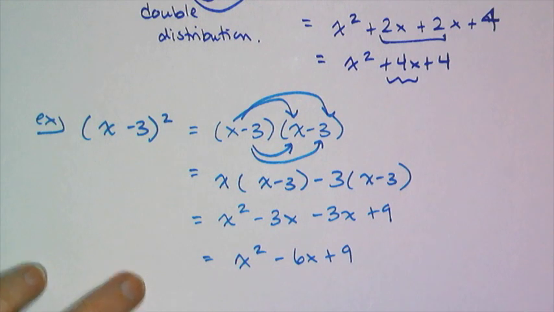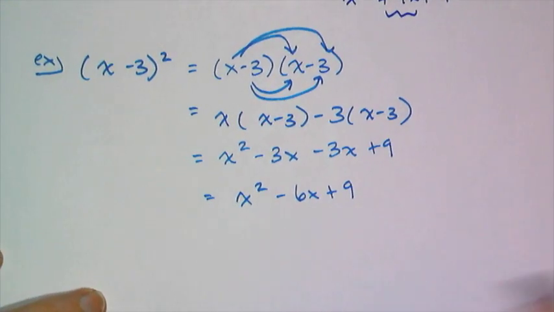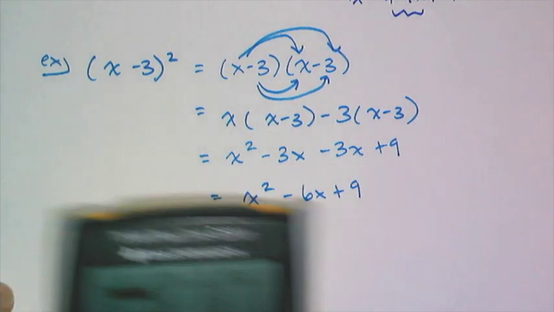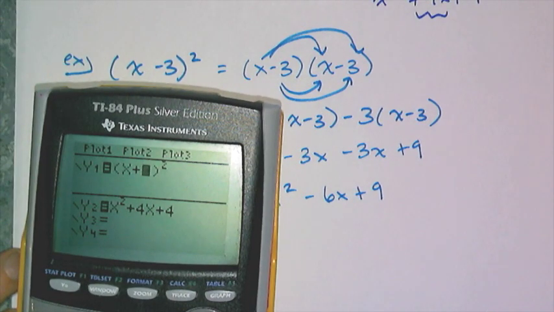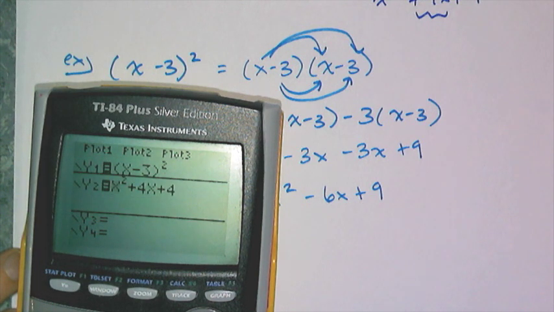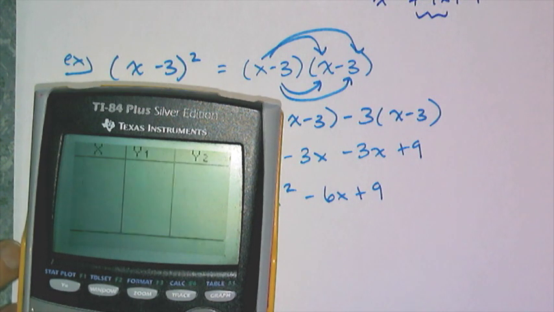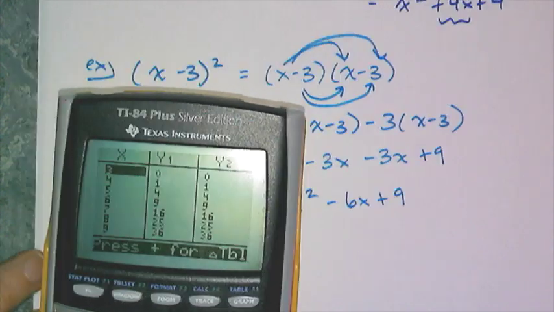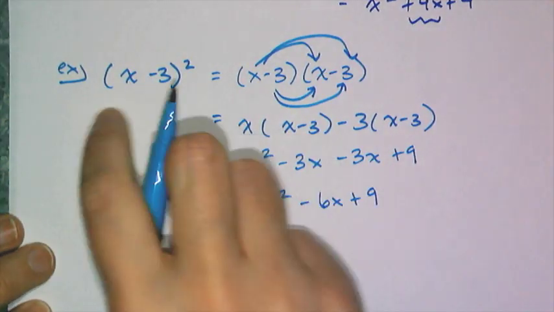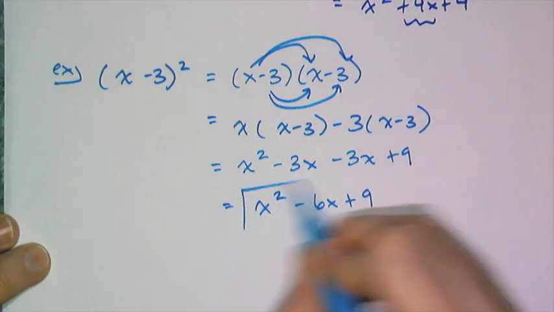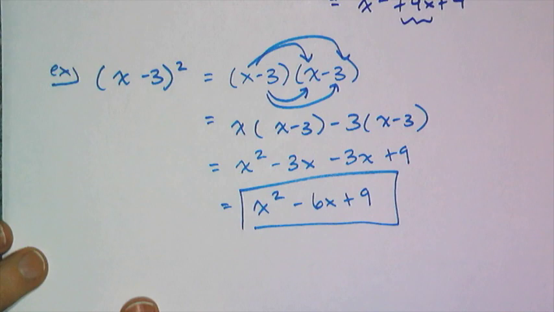You know, I want to make sure that's correct because it's really easy to mess the sign up. Once again I can use my trusted calculator to check to make sure I did this right. So change this to x minus 3 and change this to minus 6x plus 9, and double check if my tables are identical, which they are. That means I simplified correctly. So (x-3)² is x² minus 6x plus 9.